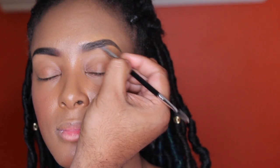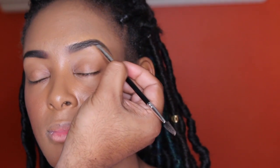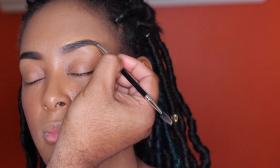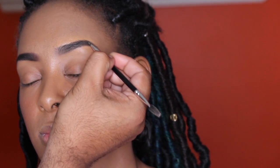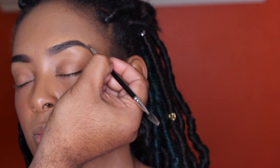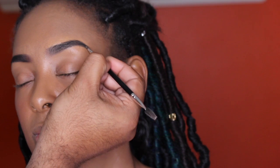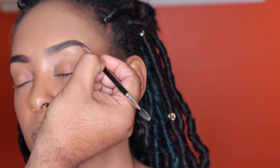Using shadows over top of the pencil makes it darker and a little bit more crisp, plus it's going to set the pencil because that has a tendency to be a little bit waxy. And so this is going to make it last longer and last throughout the day, especially in the summer, which, if you're anything like me, where I'm based, it's incredibly hot. So you want your eyebrows to stay put and not run.